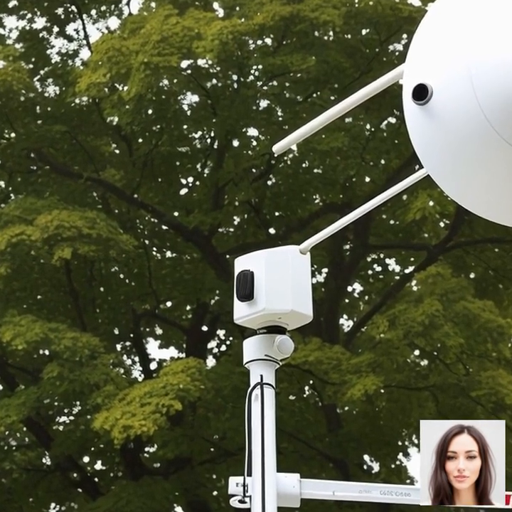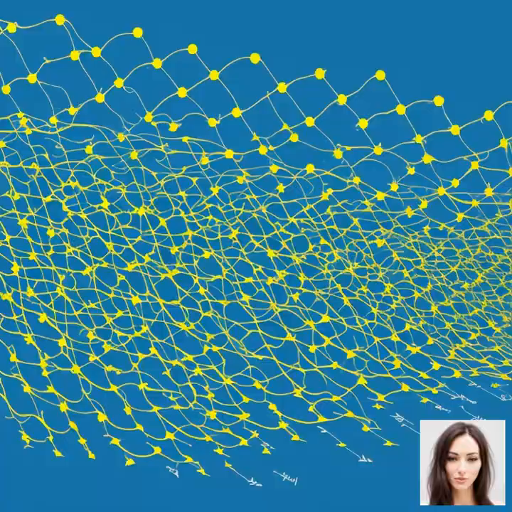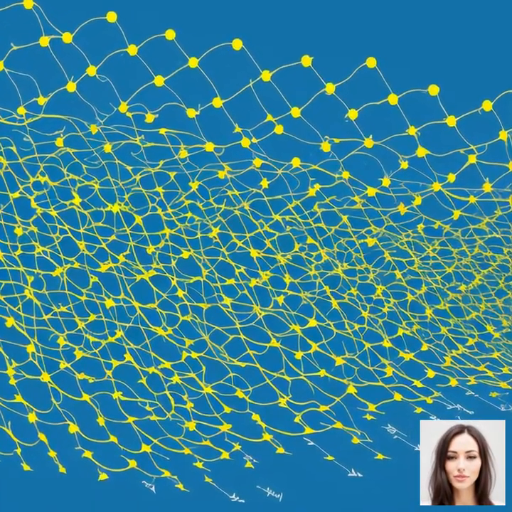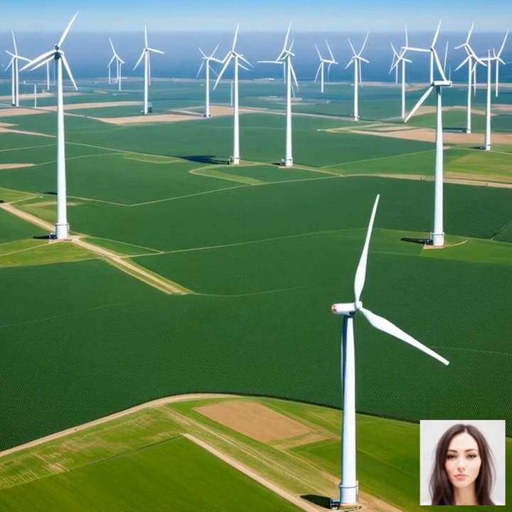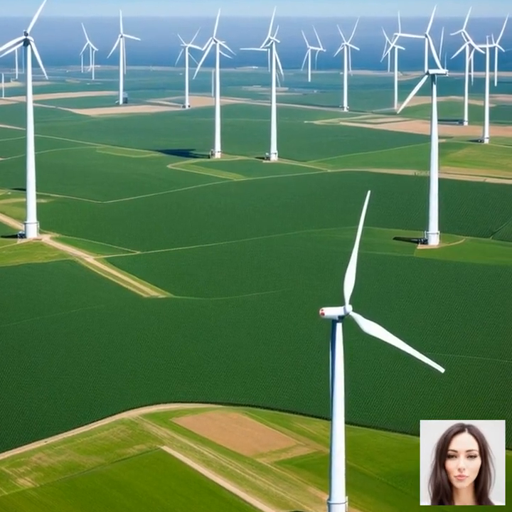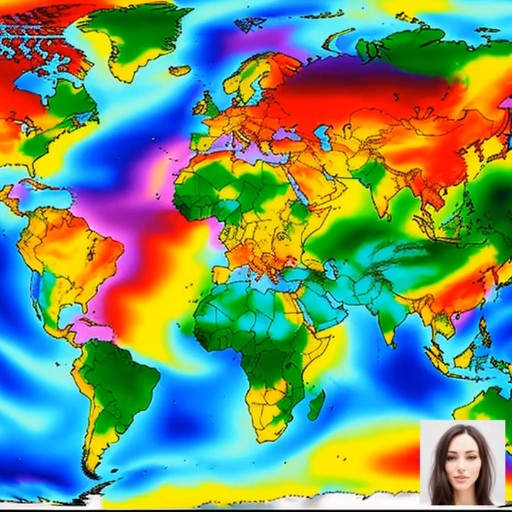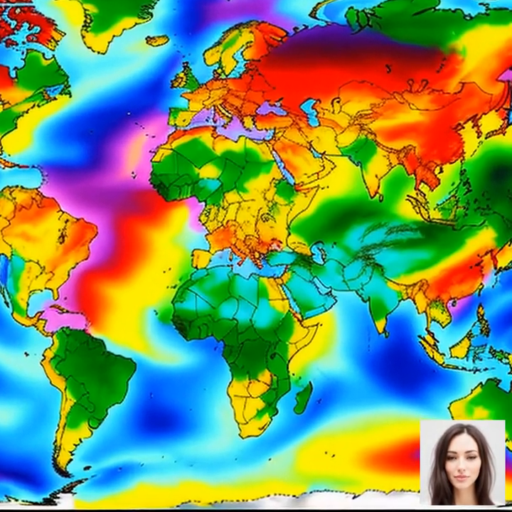Atmospheric pressure is the force exerted by the weight of air particles in the atmosphere. As we know, warm air rises and leaves an area of lower pressure at the Earth's surface, while cold air sinks and creates an area of higher pressure. These pressure differences are the driving force behind the movement of air. When air moves from high pressure areas to low pressure areas, it creates a flow of air called wind. This process is a natural attempt to equalize the pressure difference between the two areas. Essentially, the wind is the atmosphere's way of redistributing heat and maintaining balance.